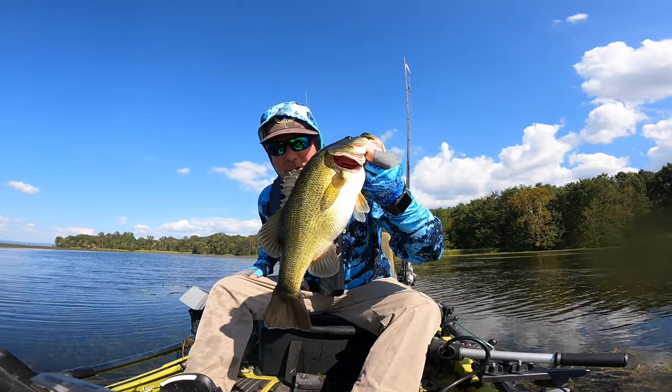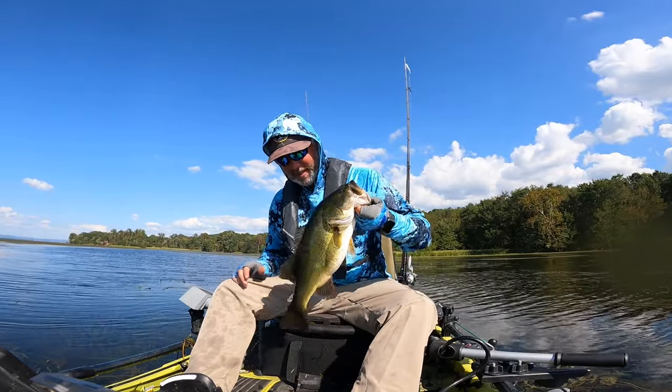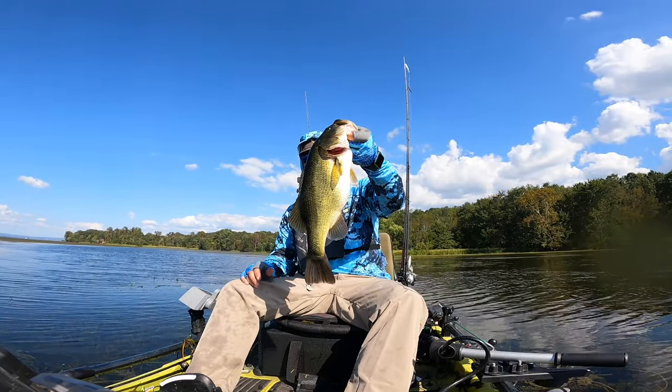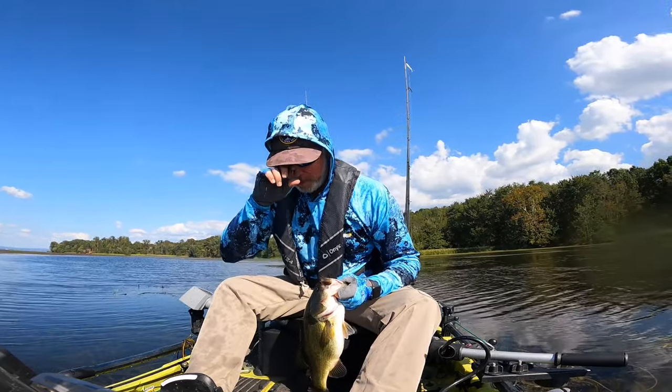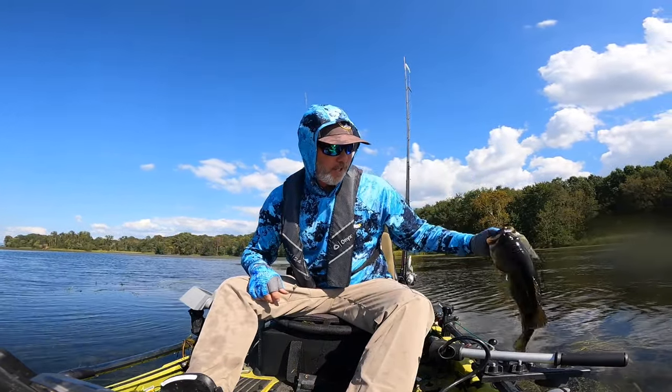Ugly. And I hit that one with the side of the boat, went to boat flip him and didn't quite make it, but I mean, that's probably an 18 inch fish, but I bet he's 3.5 pounds. That is a good fish. I'm gonna turn loose.